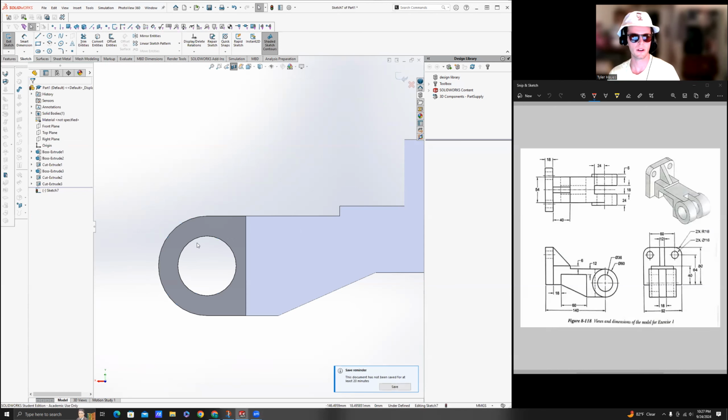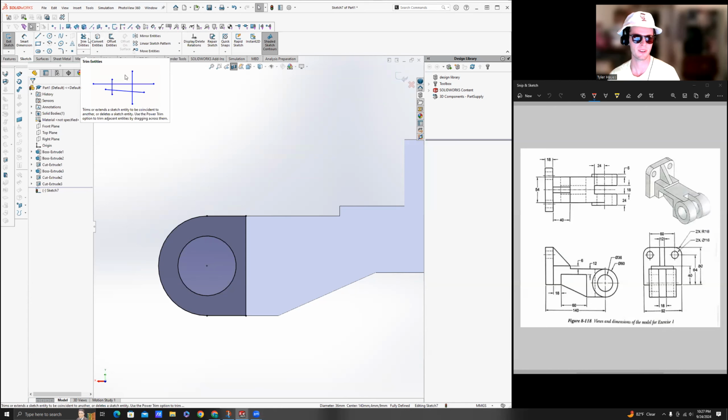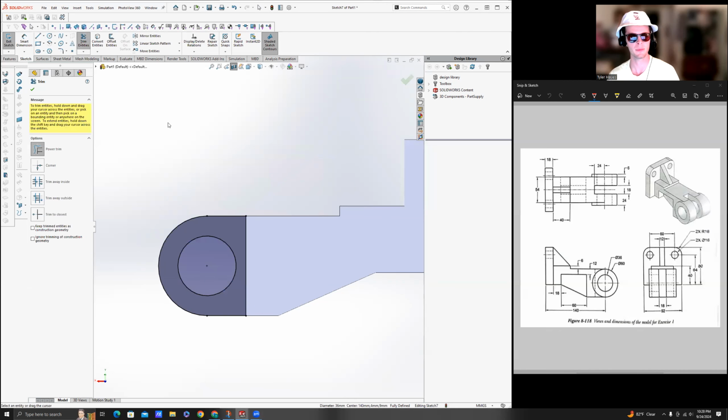So I'm gonna go ahead and click. Let's see here. I'm going to click that face, click Convert Entities. And then I'm gonna go ahead and click this edge here. I'm gonna click Convert Entities again. Now I have that circle. Oh, I lied. I don't think I really like how I converted entities on this whole face right here because I really only need a little bit of it.